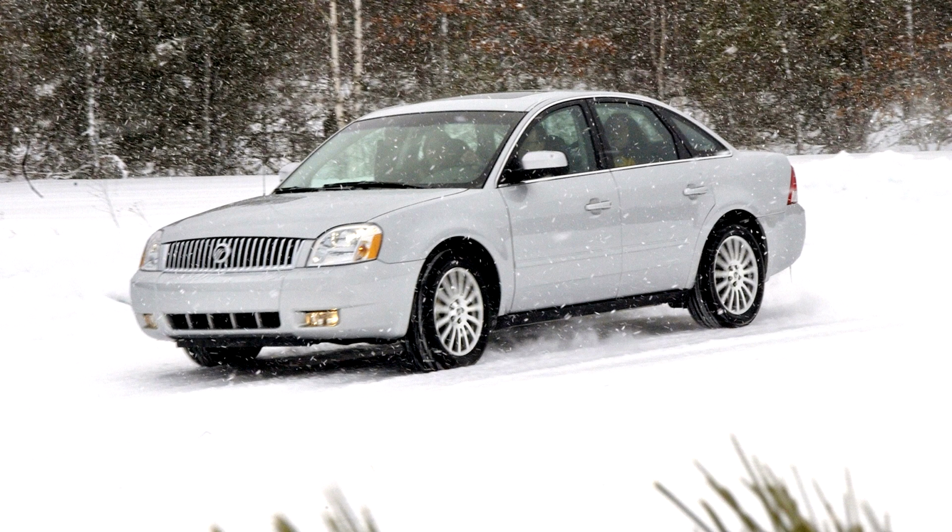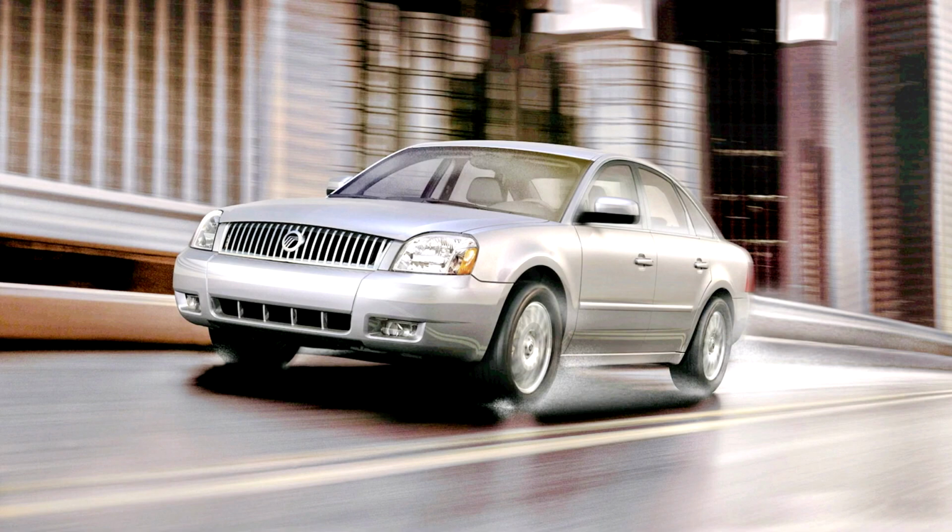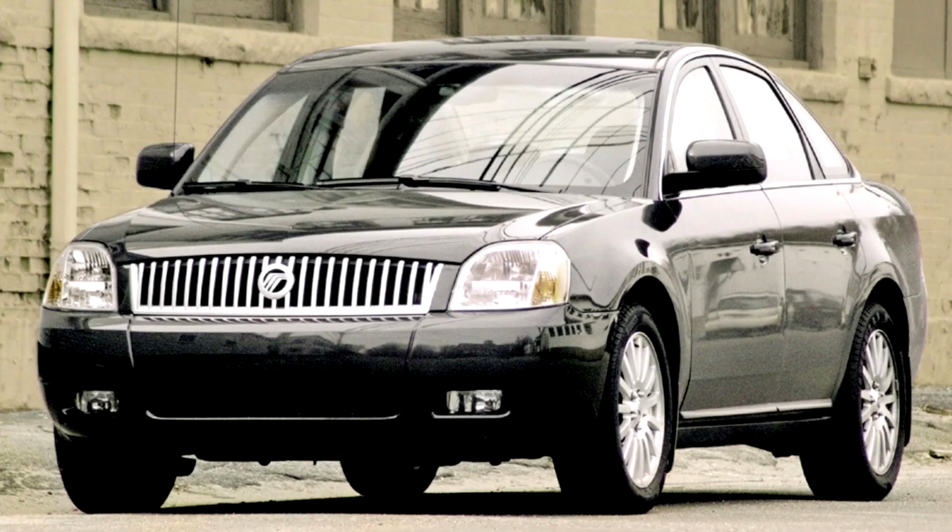In contrast to both the Grand Marquis and the Sable, the third-generation Montego was available solely in a 5-passenger configuration. In line with the 2001 to 2003 Grand Marquis LSE and 2003 to 2004 Marauder, the Montego was configured with bucket seats and a console-mounted shifter. Slotted in between the 500 SE and SEL, the Montego Luxury featured cloth seats as standard, with leather seats as optional. The Mercury equivalent of a 500 Limited, the Montego Premier featured leather seats as standard. All-wheel drive and a sunroof were among the few available options.